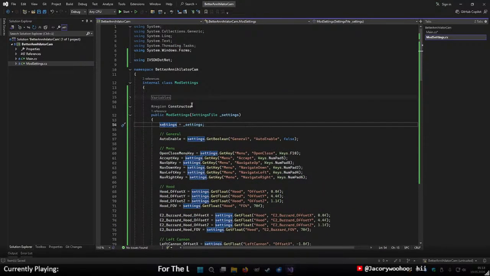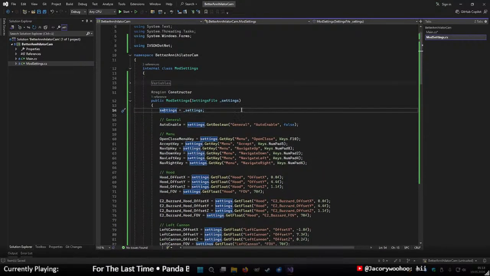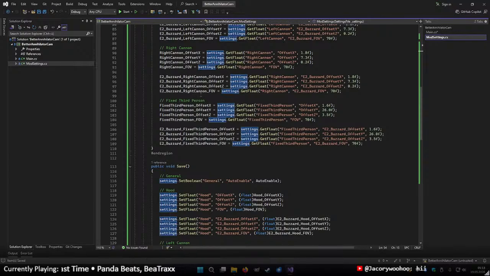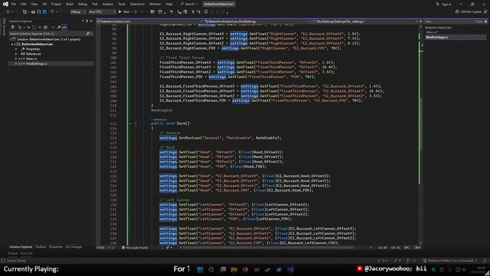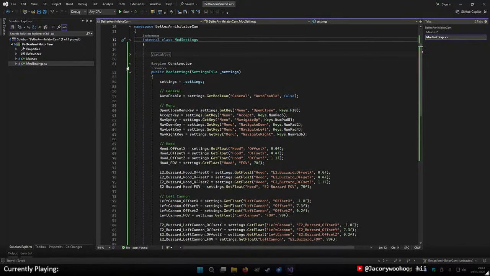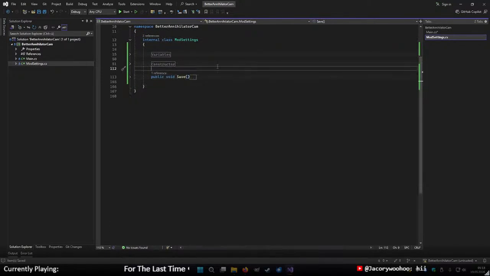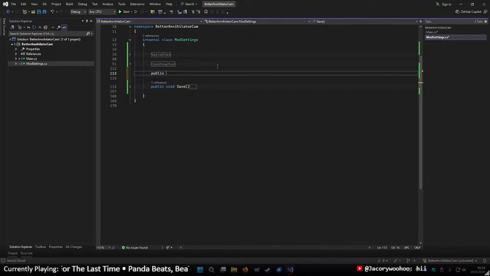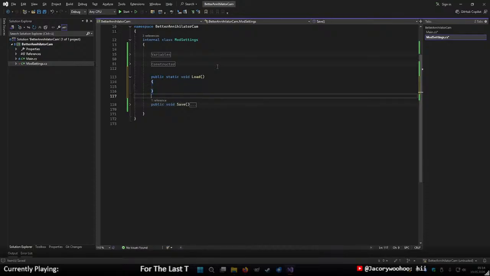This mod settings class handles all the settings of the mod. Duh. We have got a save function, and in the constructor we load. Oh, why does this have a constructor? This doesn't need one. What I used to do is I just create a public static void load, I think, and a public static void save.